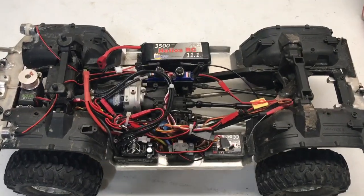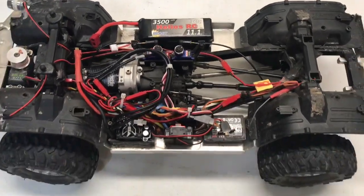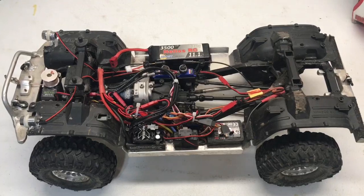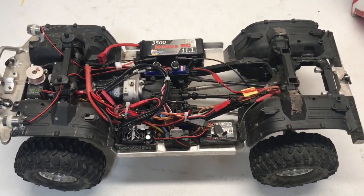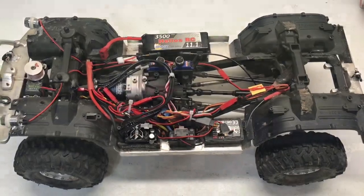Got it ready to go with a Helios 3S LiPo. I'm going to take this thing outside, give it a run, and see if there's any negative noises or any strip spurs, or see if anything bad happens.